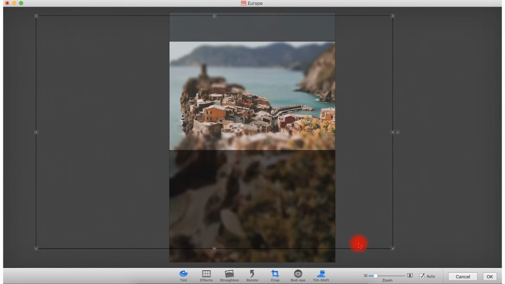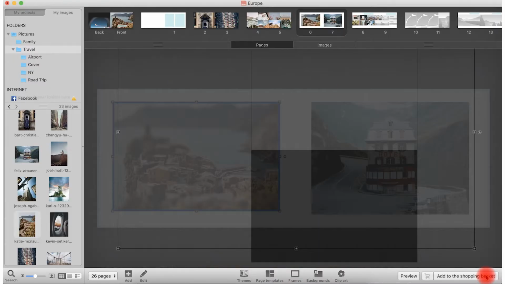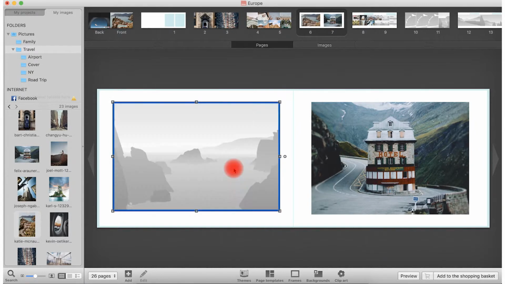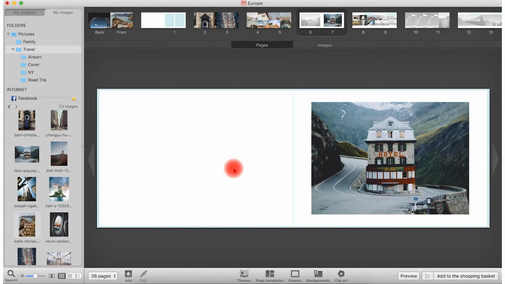If you would like to remove a photo or image placeholder, simply click on the corresponding photo and press Delete on your keyboard. Once to delete the photo or twice to delete the photo and the placeholder.